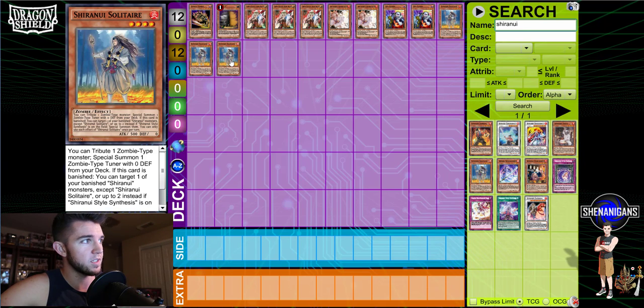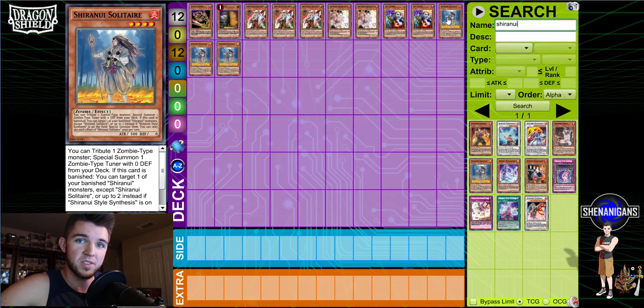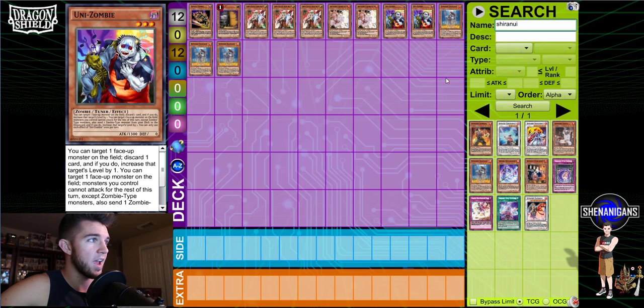So Shiranui Solitaire I can summon, and if he doesn't get Ash Blossomed, I can go ahead and tribute him off and special summon a Unizombie from the deck, use his effect to boost his level up 1, and then send a zombie from the deck to the graveyard and make him level 4. So that zombie that I'm going to send from the deck to the graveyard is going to be Mizuki. Mizuki will banish himself to special summon back this Solitaire who tributed himself off to summon the Unizombie, and then I can either make a rank 4 or I can make a level 8. In most cases, you make Cyframe Lord Omega. So that's your level 8, and it's 1 card, which is really good.